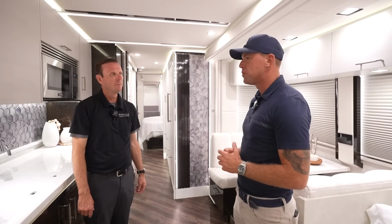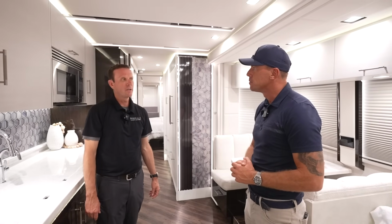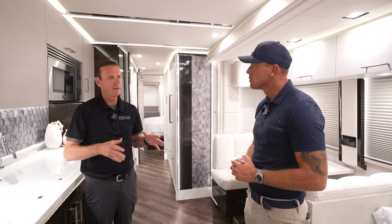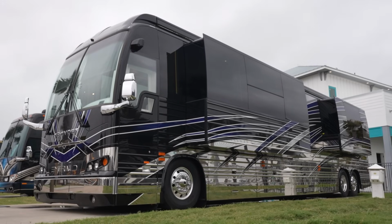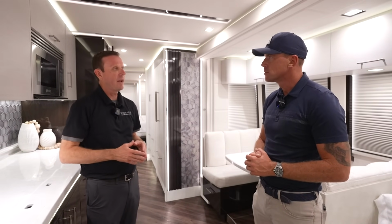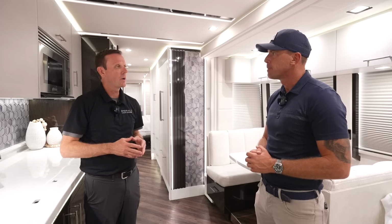Now, why do you choose not to continue to put Valid slides, maybe make this a quad slide? Valid does a great job, and we still buy a lot of components from them. They're a great company, and they build a great product. I think with Prevost, I'm right there. I can get the slides put into it right then and go straight to paint. It just cuts out a step, but I still love the guys at Valid, and they're great people. So that's what I did with Emerald when I started Emerald.